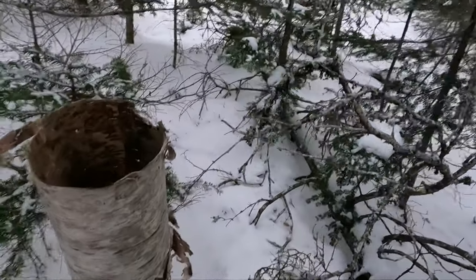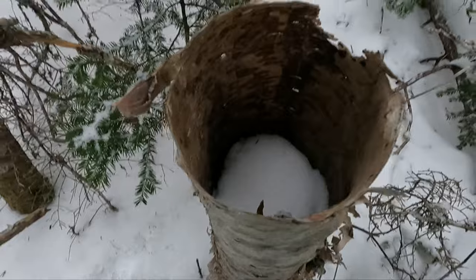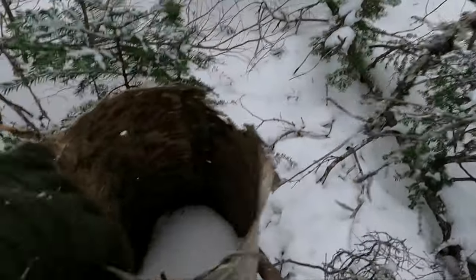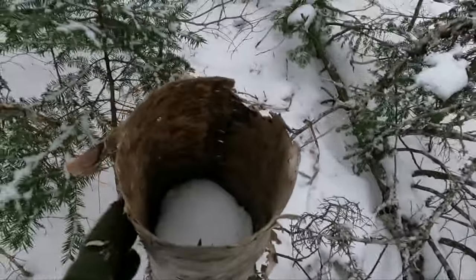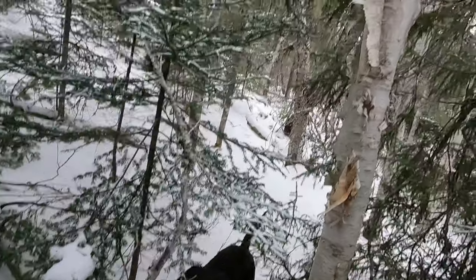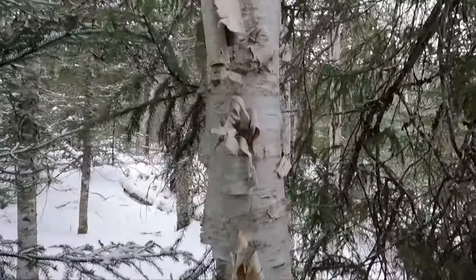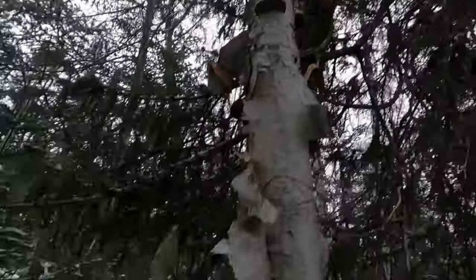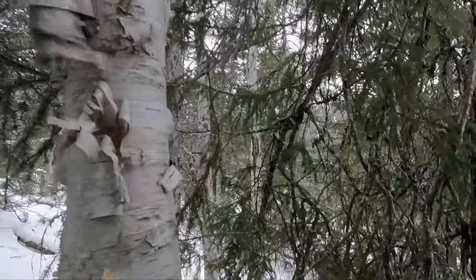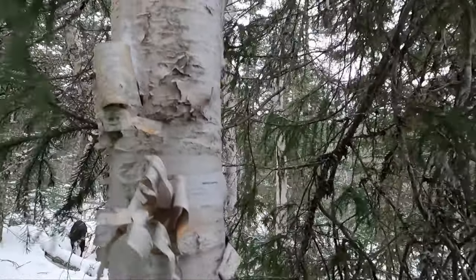Check this out. It's the remains of a birch tree. All that's left here is the bark. That's pretty cool. Yeah, I'm gonna grab some of this birch bark off this live tree here. Some of the dead bark, actually. Top's gone off this tree too. So I'll grab some of this to help light the stove when we get back.